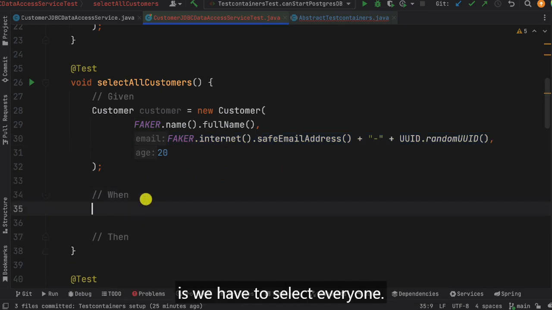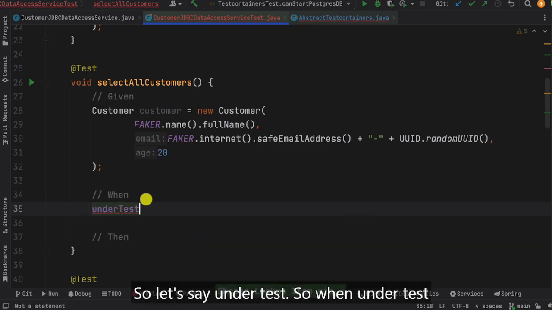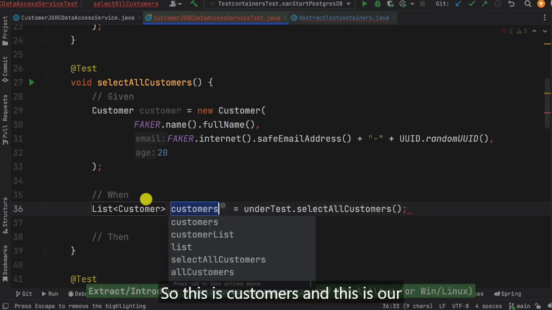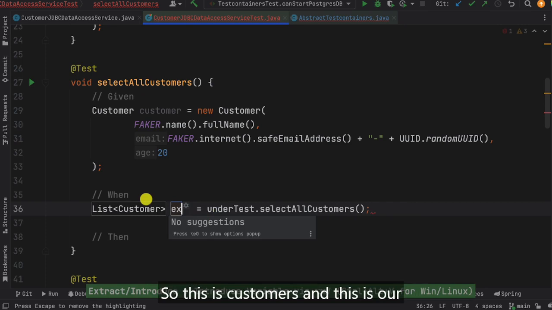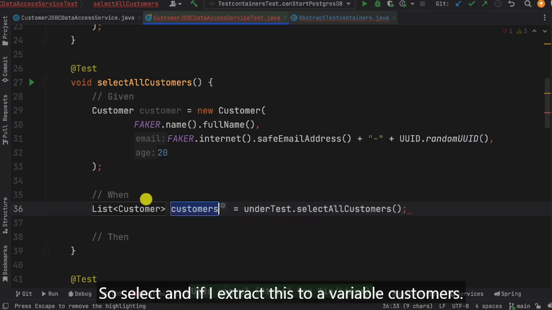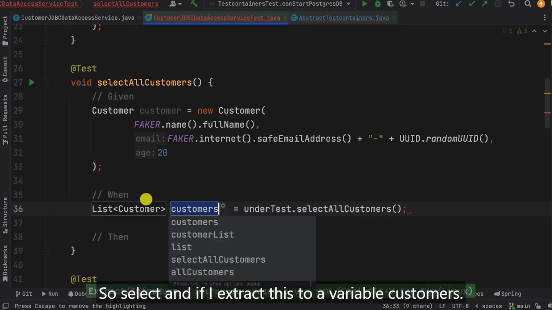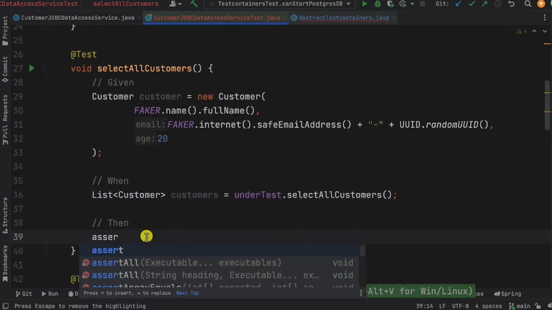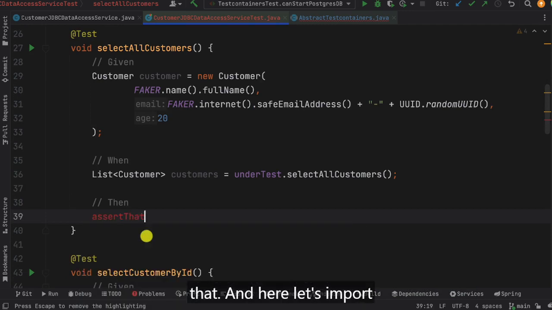Now, what we have to do is we have to select everyone. So let's say under test. So when under test, and then select all customers. So this is customers, and this is our expectation. So expected. So select, and if I extract this to a variable, customers, and now we could say then assert that, and here let's import.